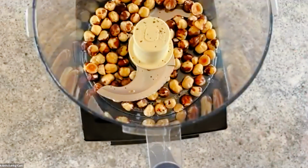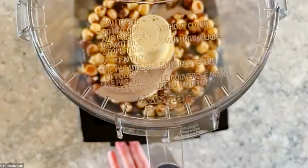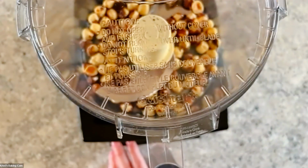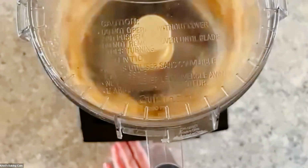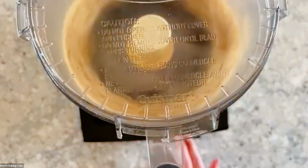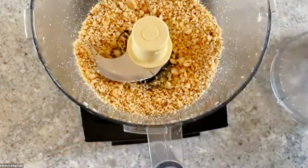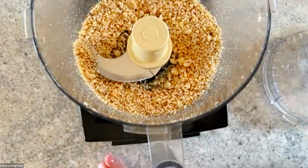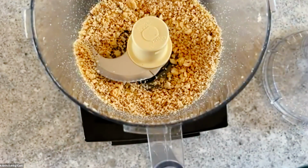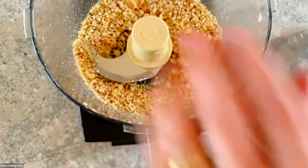So in the recipe, I say to add the flour and salt right away. I'm going to just get them started, and then I'm going to add the flour. So bear with me here, because this is going to be noisy again. I'm going to just start grinding these away. Okay, I'm just wanting to get them started. And if you are doing this, they smell amazing. So nice. And this is, like I said, not done at this point. This is just sort of roughly chopped.